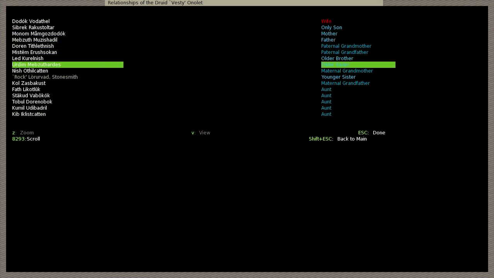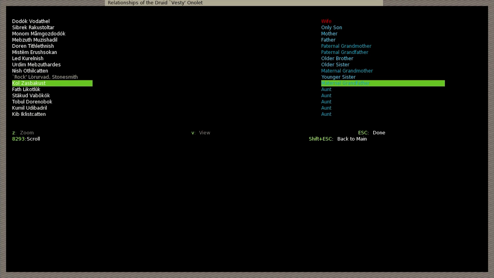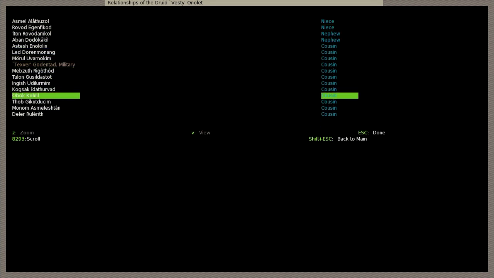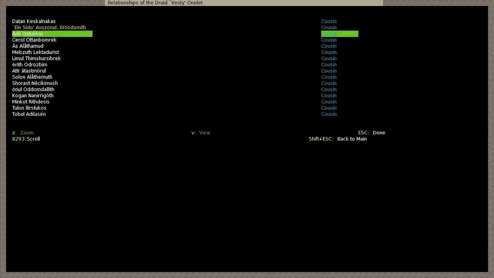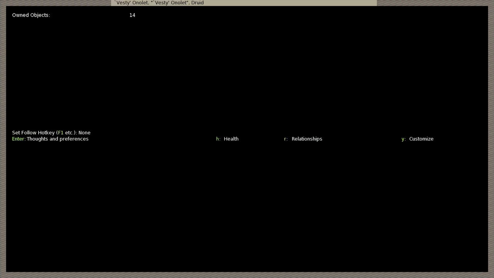You are married to Dodok Vodathel. Have I not named someone? I may need to check that out. Your younger sister is Rock. Anyone else that you are related to? Cousin is Texa, who's like the cousin to everyone. And Incido. And Vulfa. And that's about it.